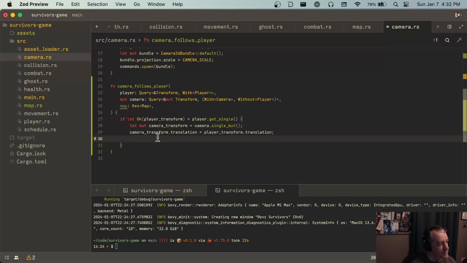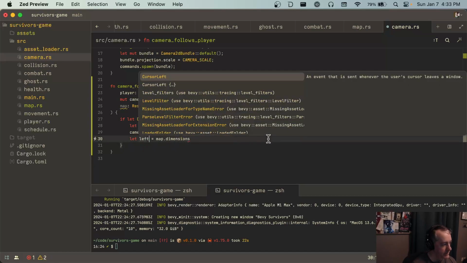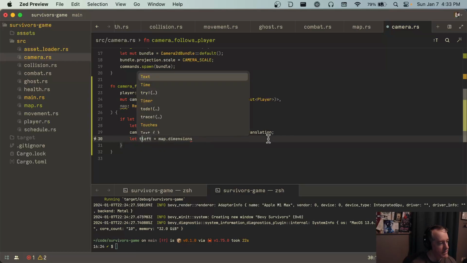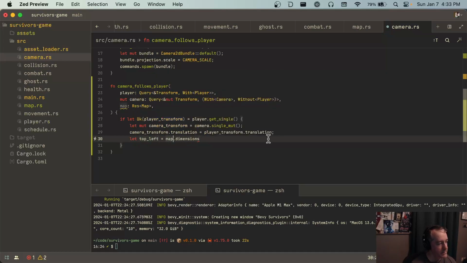So if we're off at the left, what's the half width of the map? So we have map dot dimensions. So we could say the top left, so it's the half extent, the negative of the half extent, right?